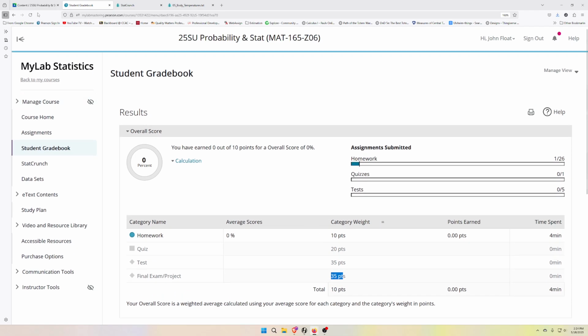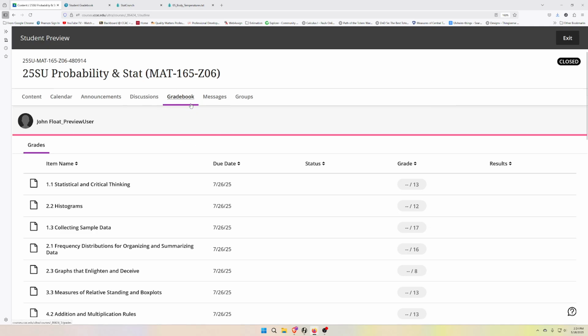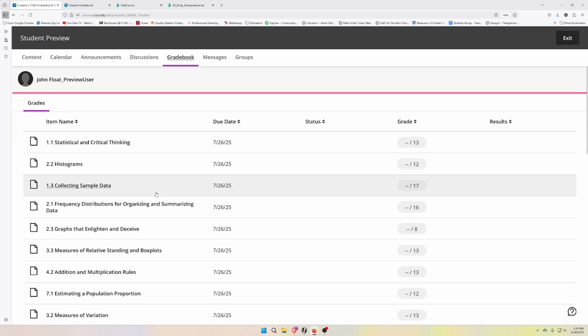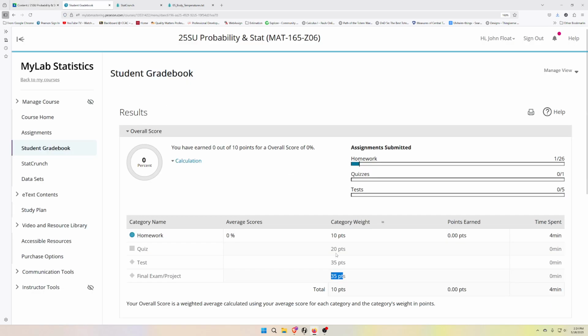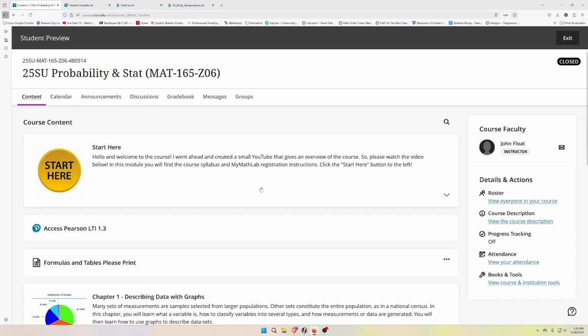Do not go over this grade book here, only because Blackboard Ultra is so new that it doesn't really communicate that well with all the grades. Use this more or less as a checklist. Like, oh yeah, I did these things. Okay, here's the raw score on them. Okay, I'm good. Your real grade book is going to be in MyMathLab. I guess that's it for everything.